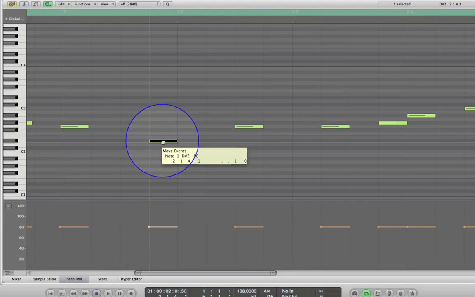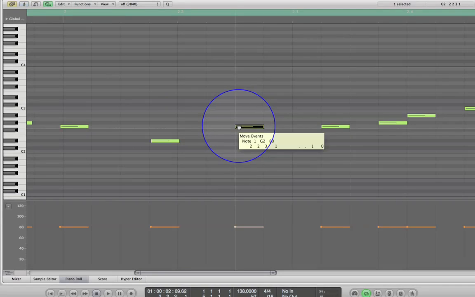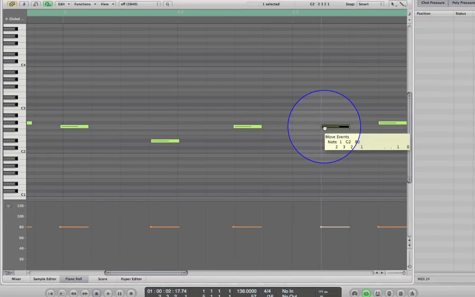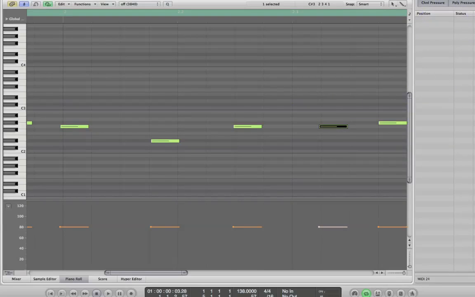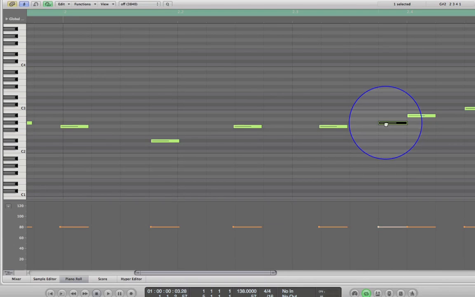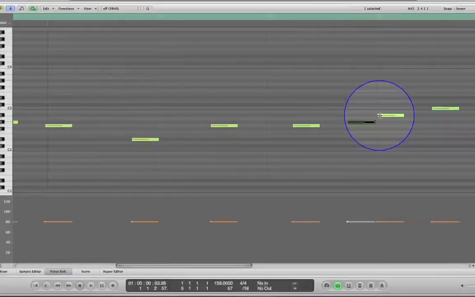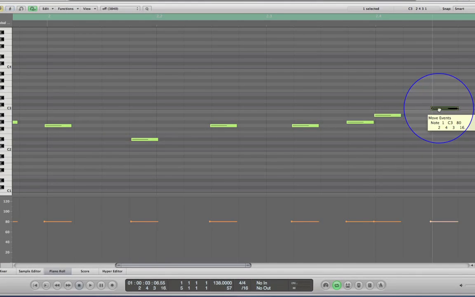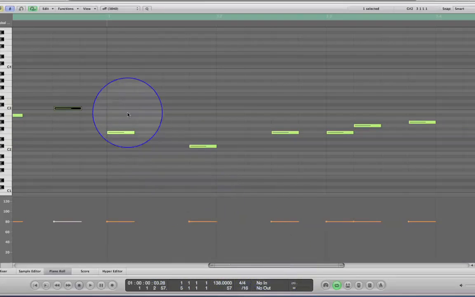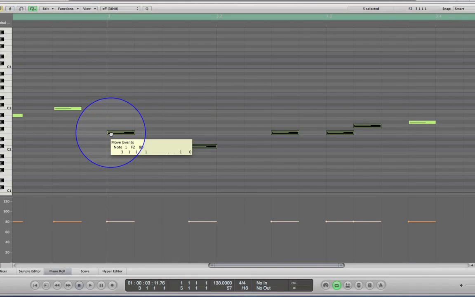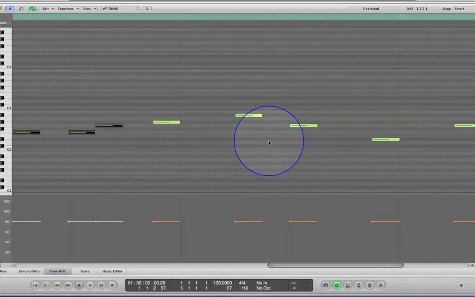Try this one. Just go back a little bit. Forward. Turn that off there. Send that one back a little bit. Grab all these and I think we'll send them all a little bit forward in time.